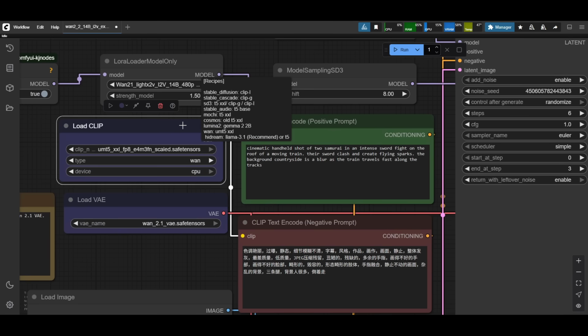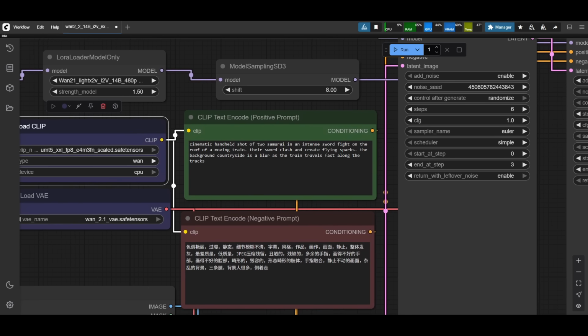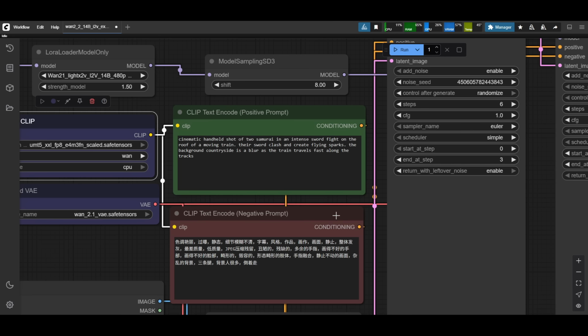For the prompt connections, the text encoder gets hooked into the positive and negative prompt. In this case, because we're using LightX2V, the negative prompt isn't actually being used, but it is being used in the default, which is why it's there. I also haven't had time to see if the Wan video neg has been updated and if it works for Wan 2.2 yet, so I've just left it at 1 without a negative prompt. But so far, the generations seem okay.